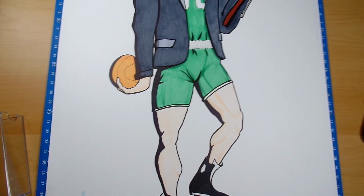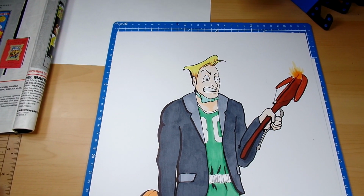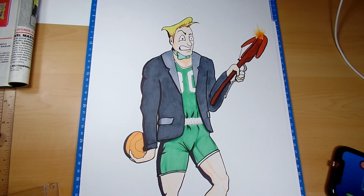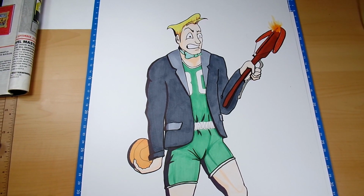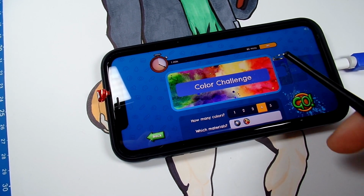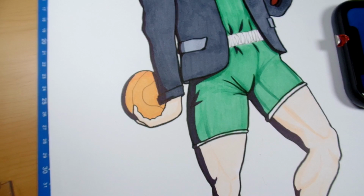From creative block to new character, this app, in my opinion, is not only genius for helping people create new characters in art that otherwise would not exist, it's also very entertaining. I could have set this app to infinity instead of 60 minutes and really refined this drawing and gave it more depth and more dimension.